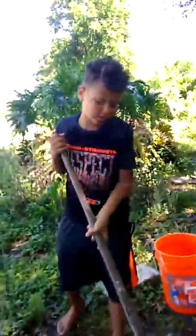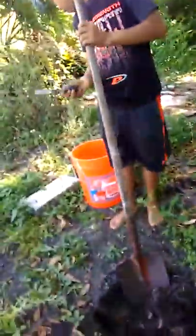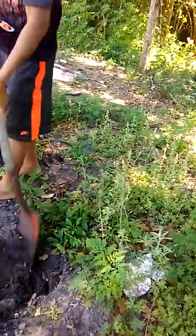We already started the hole. So, all we need to do is dig it. This is what it's going to be on. Now, what you're going to need to do is dig a hole. And then you're going to have like either a tarp or an old bathtub curtain. And then you're going to have a pair of scissors. You know what you're going to want to do is just dig a hole.